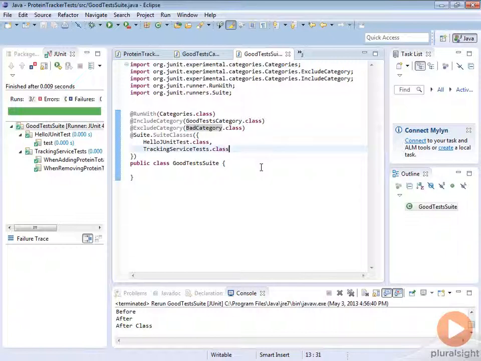It takes a little bit to get used to and to think about how this works, but it's definitely something that I utilize, especially if I have long-running tests. I'll usually create a category for long-running tests, and I might exclude those in certain suites when I run them, just to make sure that they still run as the bigger part of the build, but they don't run every time that I'm running locally on my development machine.